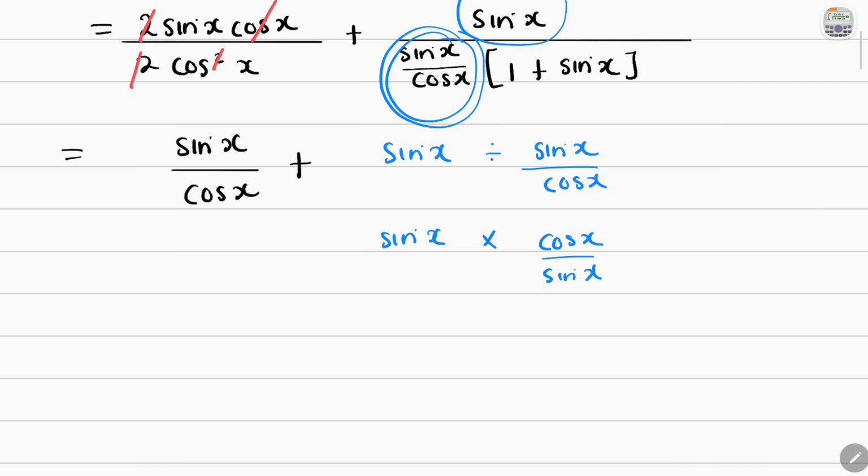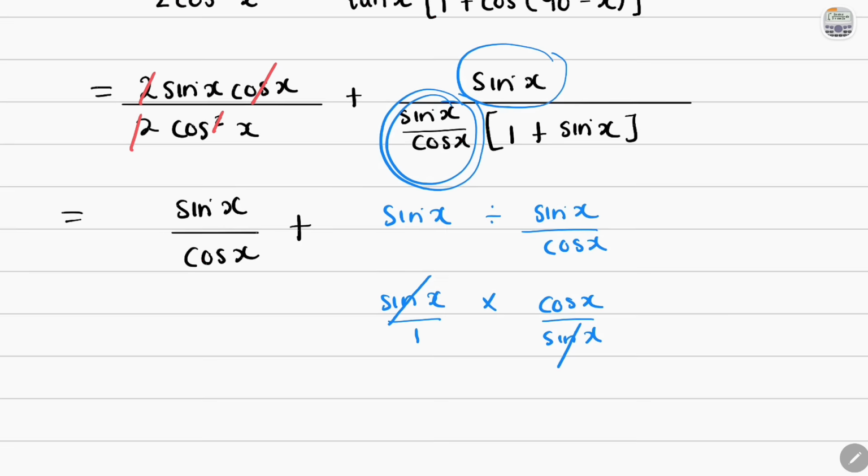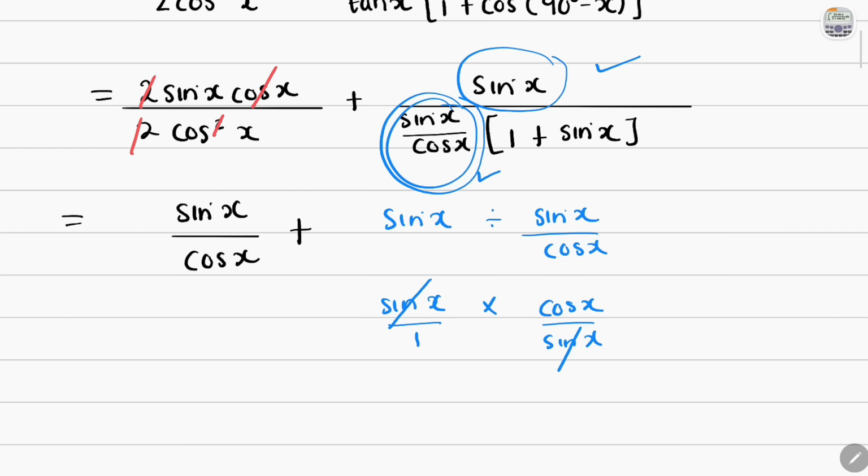So now when multiplying, do you see that across? Because this actually has a natural denominator of 1. So across, we have sine x and sine x that will cancel since we're multiplying. And then all that will be left is the cos x. So I said this divided by this, and all that was left was cos x.